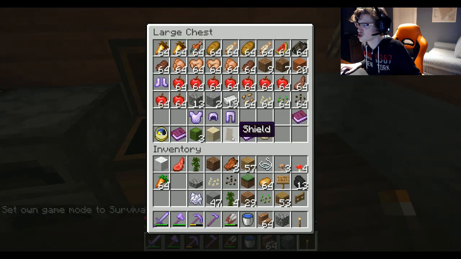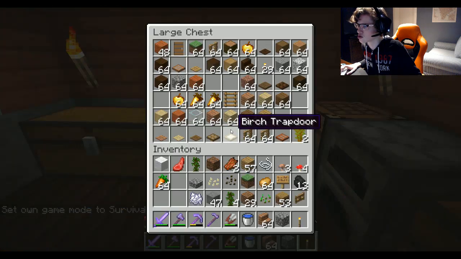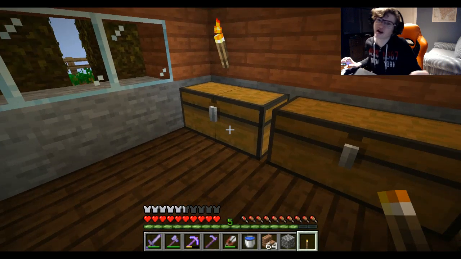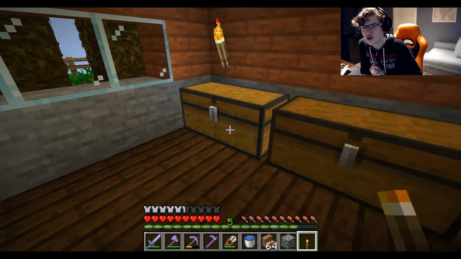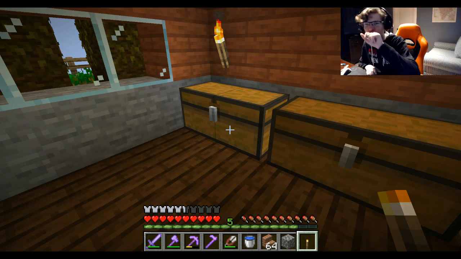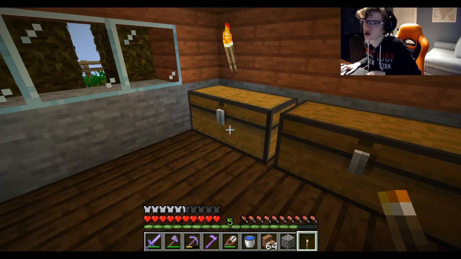Oh, we also have a shield. Huh. I'm not coming, Andy. 19 iron. I just found iron in the new series. In the original, even though I have full iron armor. The Colosseum gave me that, if you didn't know.